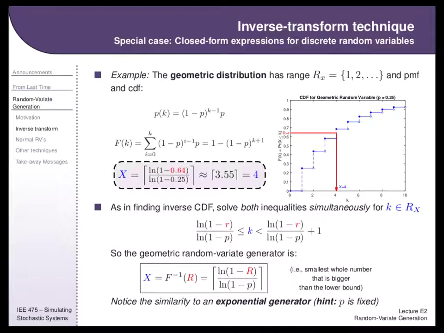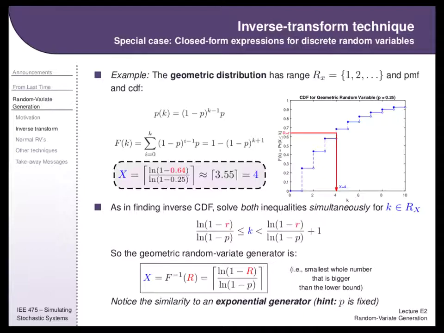If you look closely at this, you may notice that it is similar to the exponential random number generator. Remember that P is a constant. The exponential random variate generator that you've used on the ICAs, which we talked about last time, has a natural log of 1 minus R, and then it has a mean out front. Well, that mean is just a constant, and so is this.